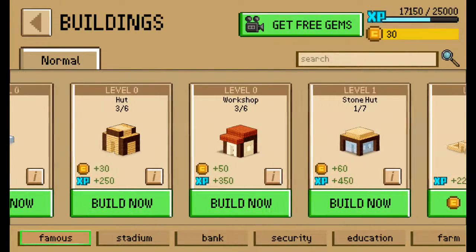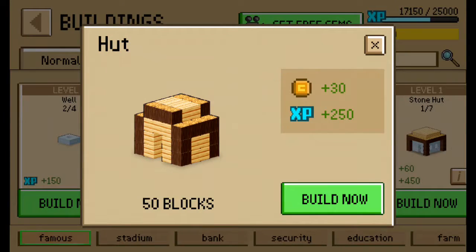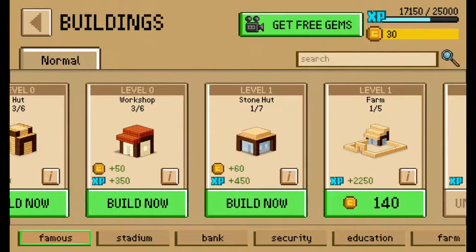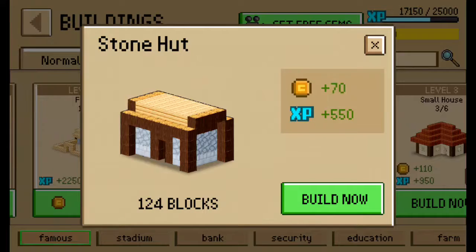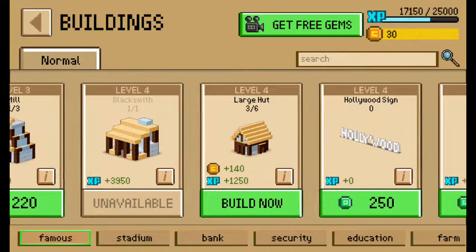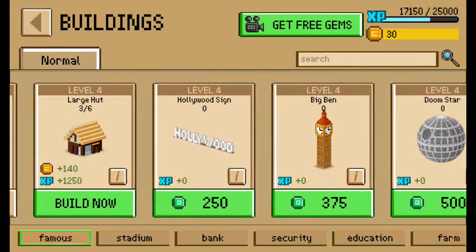much bigger. Like this hut over here, it only takes 50 blocks to make, and this stone hut takes 103 blocks to make, while a medium stone hut will take 124 blocks to make. But today we're building a large hut which takes 271 blocks to make.